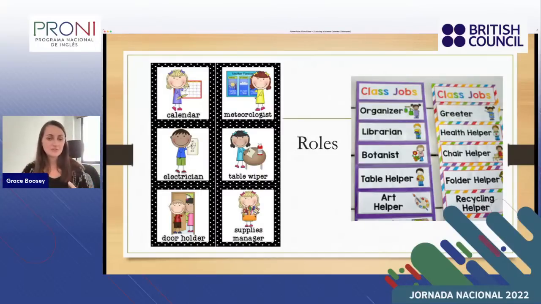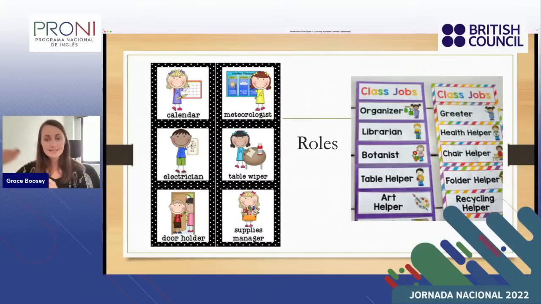As a teacher, why not take some of those responsibilities from you and give them to the students? It might sound small, but the effect is big. So you have worksheets. Instead of handing out the worksheets yourself, have your worksheet helper hand them out for you. Okay, it's giving those small responsibilities to our students early on in their education that really teaches them about responsibility and independence.